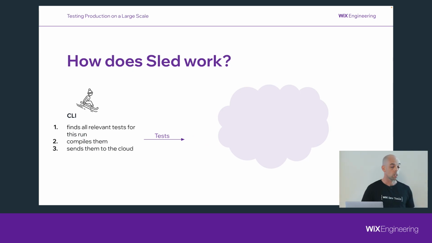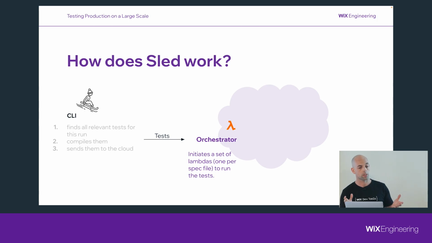How do we do it? The CLI that I just showed you, when starting its work, takes all the tests, bundles them with all the configuration that it needs, and sends them to the server. The server is not one server, but a complete serverless architecture in the AWS framework, for those of you that know it. We are using Lambdas. Lambdas are small servers. They are not exactly servers, but an option to run just one specific function. It spins up, does whatever logic it needs, and then dies.